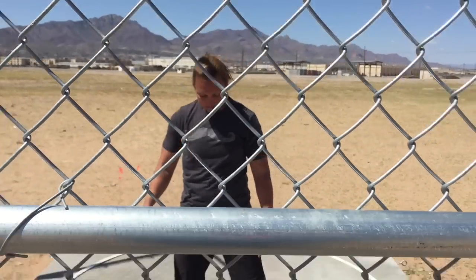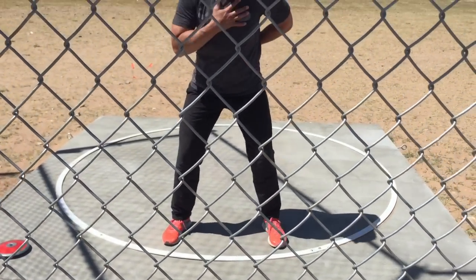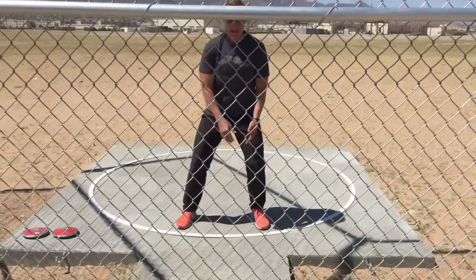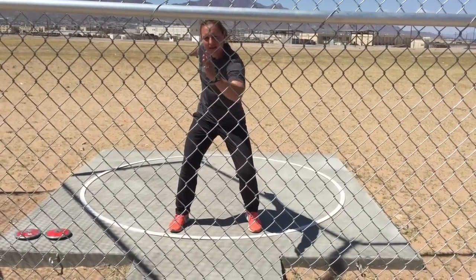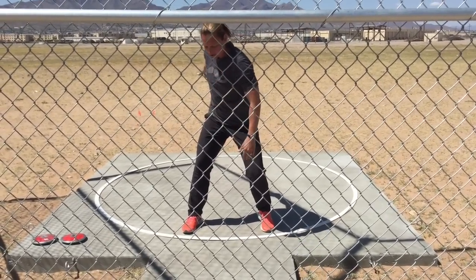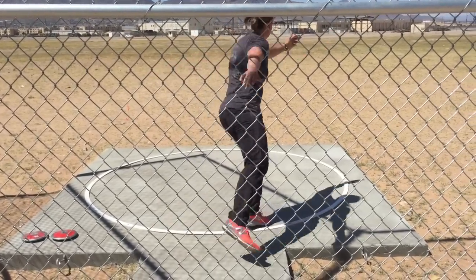To make sure we get out of the back of the circle, we're going to set up sitting down the legs almost like a front squat. So your torso is up, not really bent over, somewhat up. Give me a little shift onto your left leg, and as you wind up right here, arm's going to stay back behind you. Left hand is out in front. I'd love to see this left arm staying out in front in line with your chin. The first motion is actually this right leg is going to start to take off, and you're going to pivot around the left foot. Around.